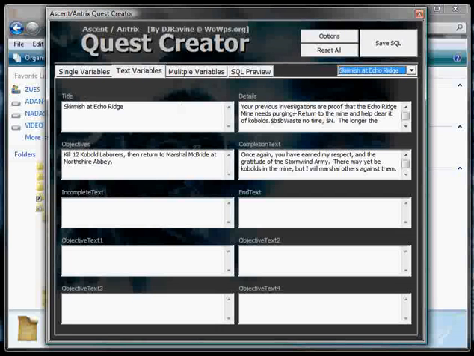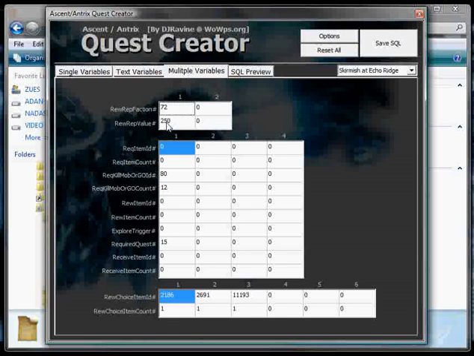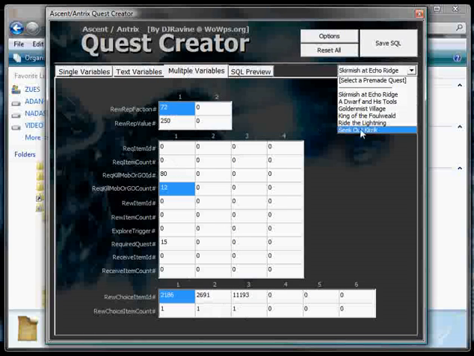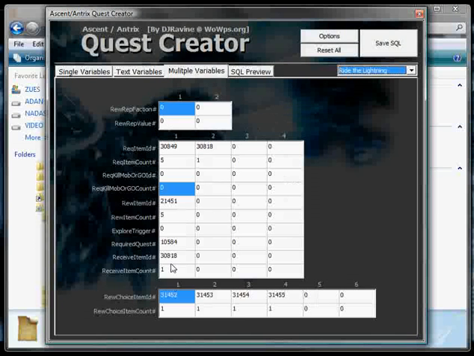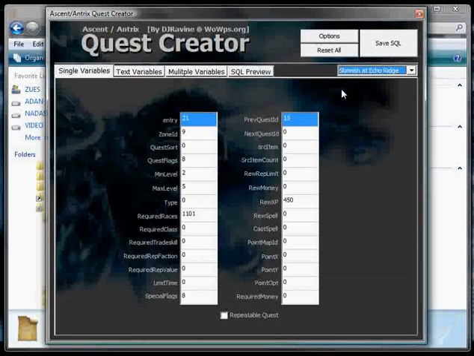Now you can use all this stuff here, and that's where your main text entries are: the title, the quest details, objectives, the multiple variables, what rewards get given to where, the items for different things, what you have to do for the quest, whether it be kill the ID 80, you have to kill it 12 times, and there's your choice of the items down the bottom, different IDs for the items, and how many you get of each if you choose. There are other different sections. If you use a different one, say, I think it's the Ride of the Lightning, you get heaps more options, plus you have to have the previously required quests, and you get an item at the end of it as well, which is a required item. But for this one, we're just going to use Skirmish at Echo Ridge.